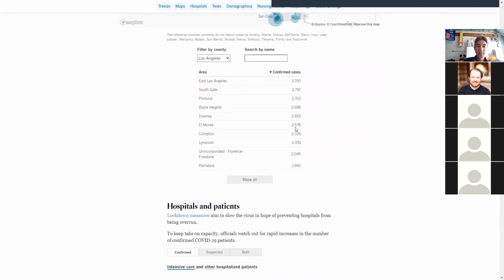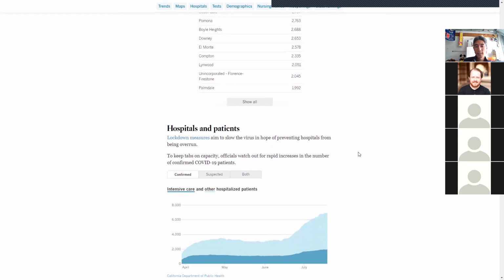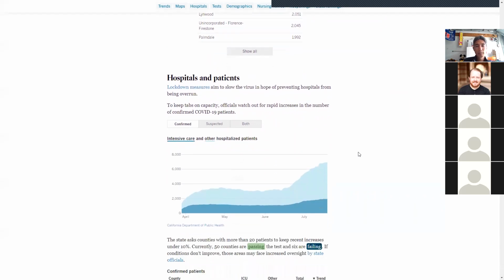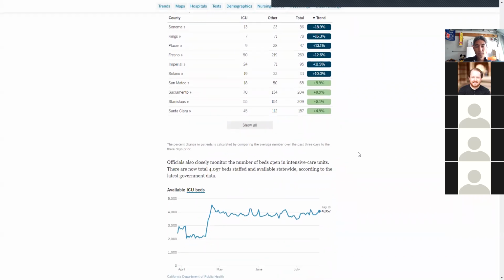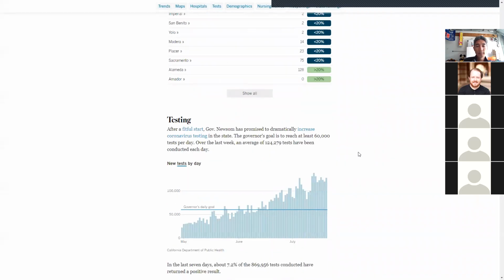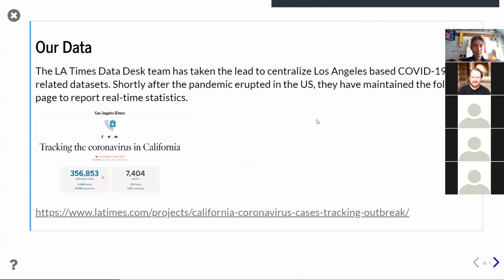I have actually contacted them numerous times. The director of this agency, of this data desk, is a guy called Ben Welsh. And I communicated with him many times saying I found errors in his data. And he immediately responds and fixes things on the fly, which is very, very cool. This is the data that we'll be using today. Let's get started with that.